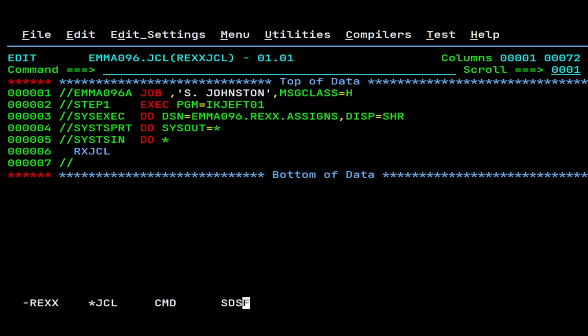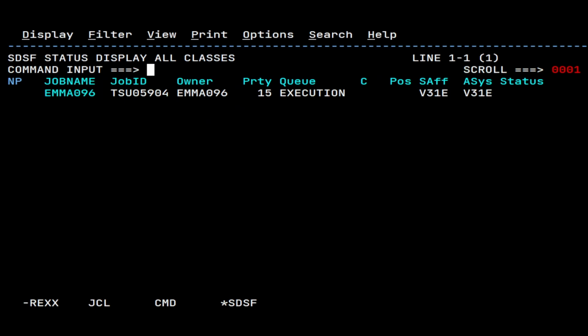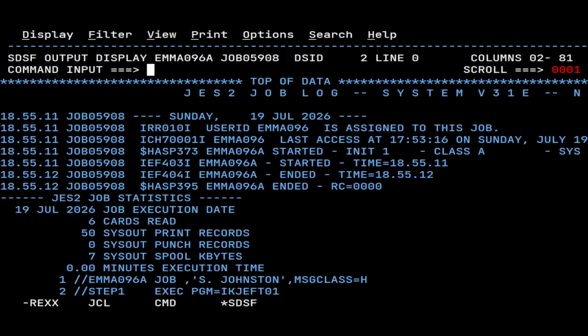And I'm going to come over to SDSF. Now, sometimes this is as easy as typing SDSF. Our system's a little bit different, and so I have to do 13.14.ST. So anyway, I see here I'm in a list of my jobs. I actually need to refresh it by typing ST again, and I see there is my latest job. So I'm going to come over here to the line command area on the left. I'm going to type the letter S and press enter.